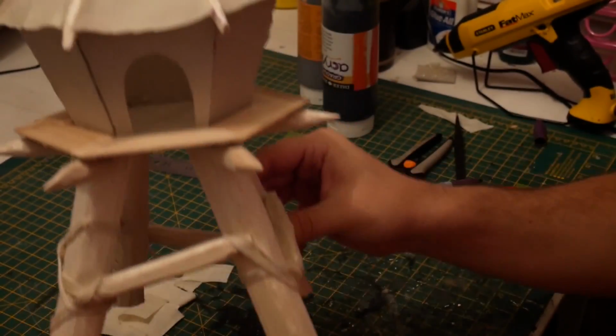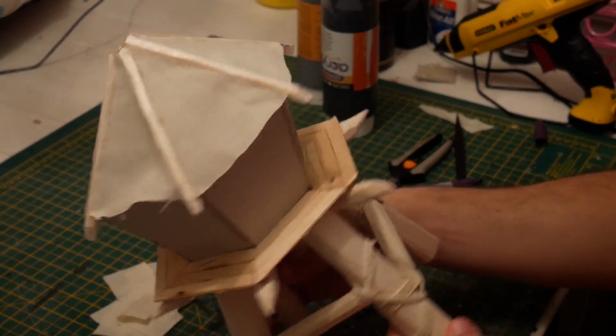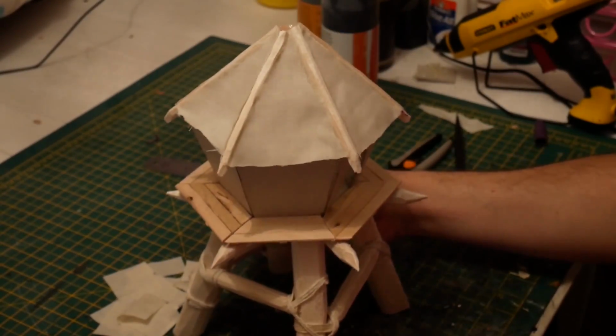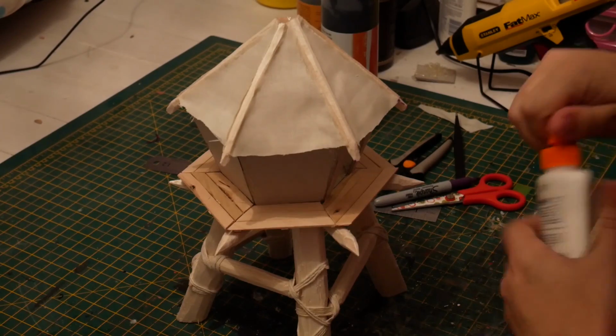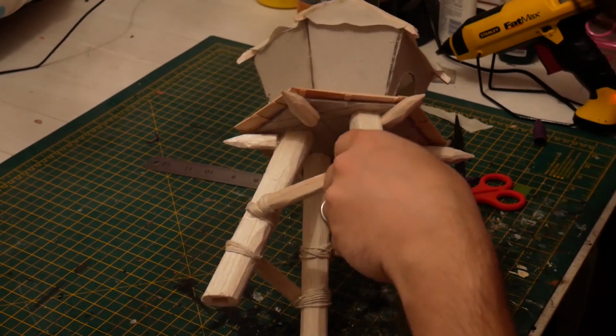And there, so we've added all of those, and they are effectively just triangles stuck in. The next thing will be to add those bones on, but we want to toughen that up, so we will be adding some PVA glue to the roof at some point.